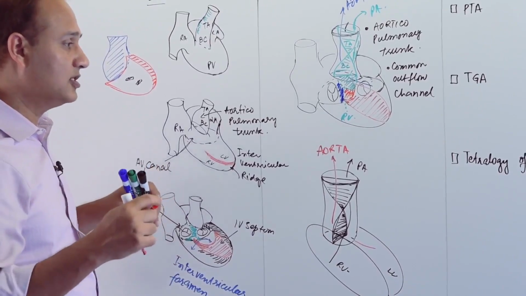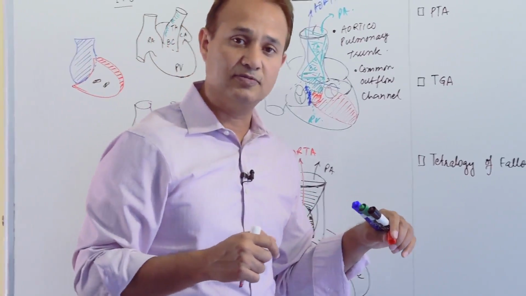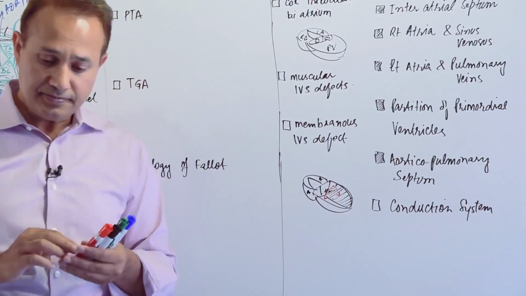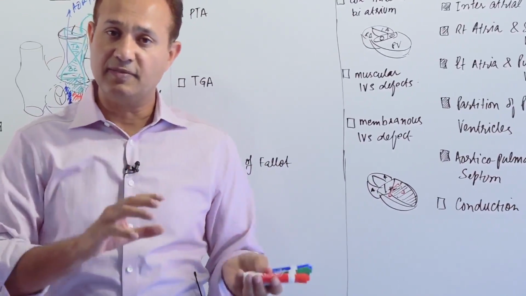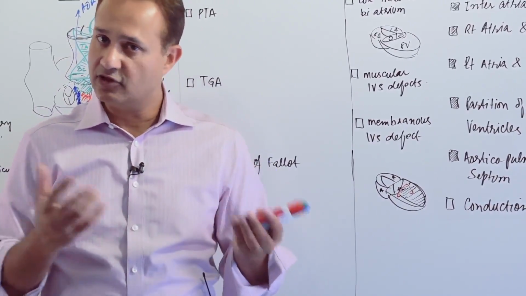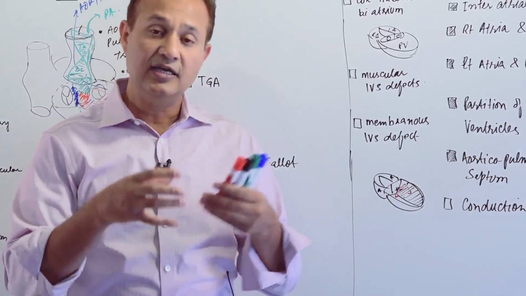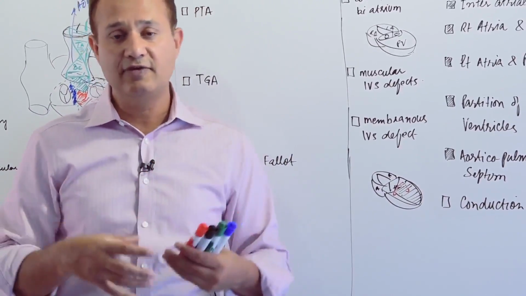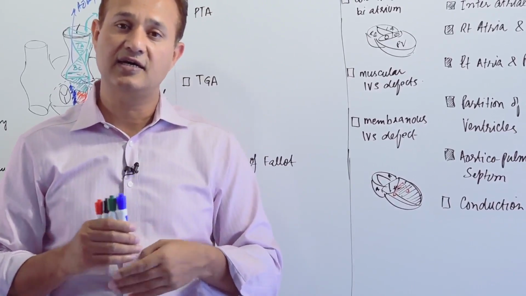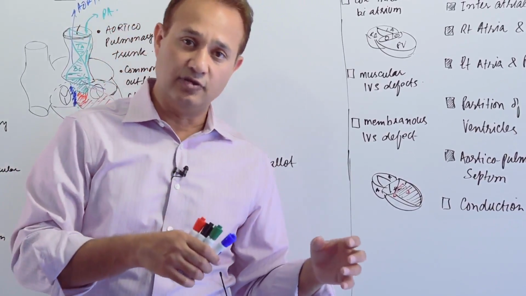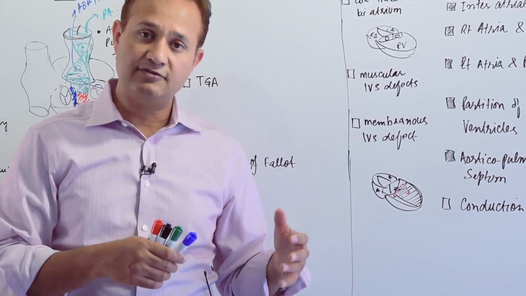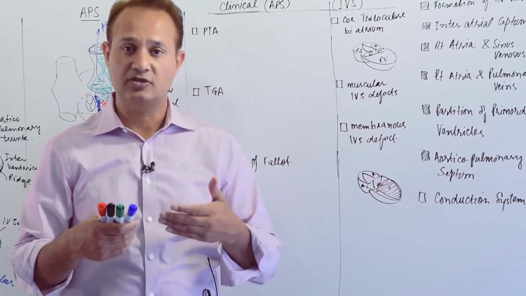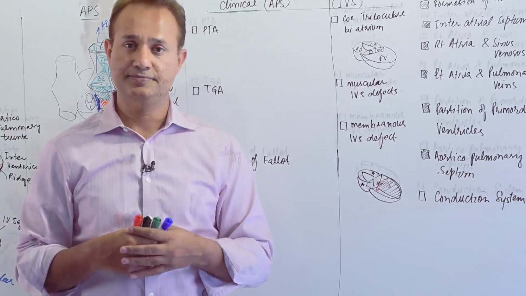So for any of those reasons, if the interventricular septum is not present, then what would happen is, during the lifetime there will be shunting from left to right, blood would continue from the left ventricle to the right, due to which the right ventricle would start hypertrophying. When it hypertrophies, at the end of that time, there will be right to left shunting. When the right to left shunting occurs, then cyanosis can happen. So let's talk about that in a little bit more detail.